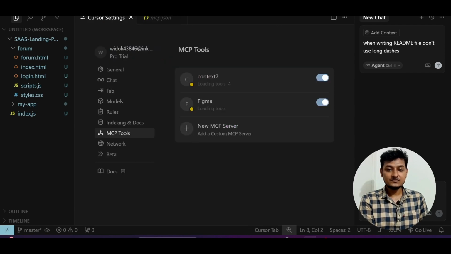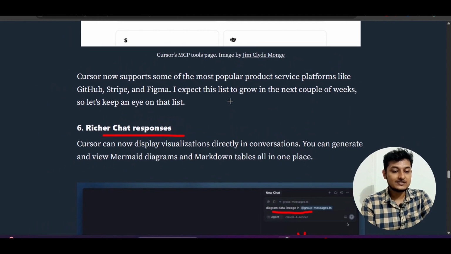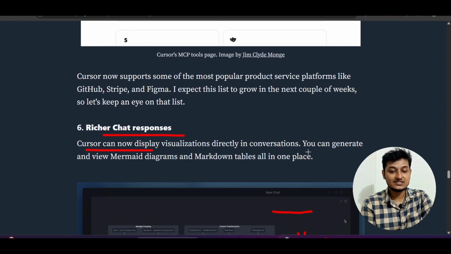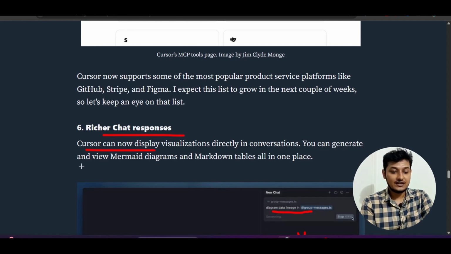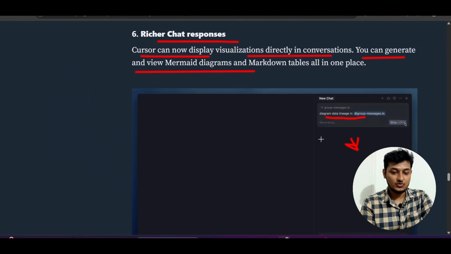Now the next update that they have published is rich chat responses. Here you see Cursor can now display visualizations directly in conversation. You can generate and view Mermaid diagrams and markdown tables in one place. So what is that? Let me show you.